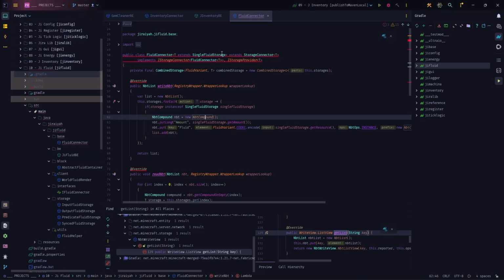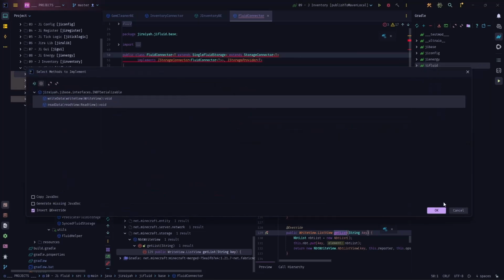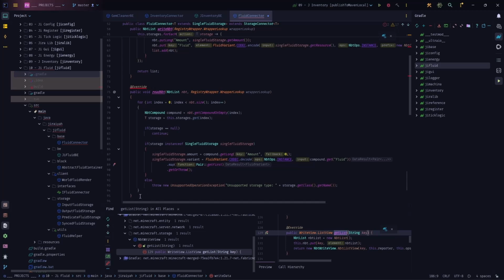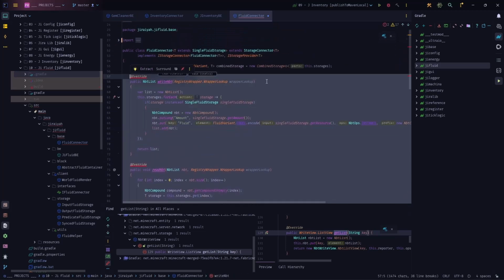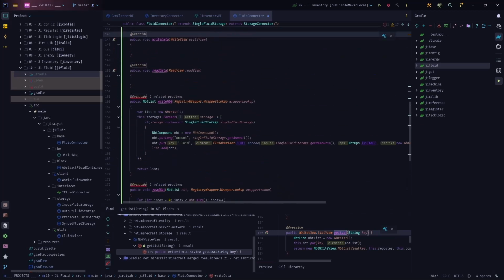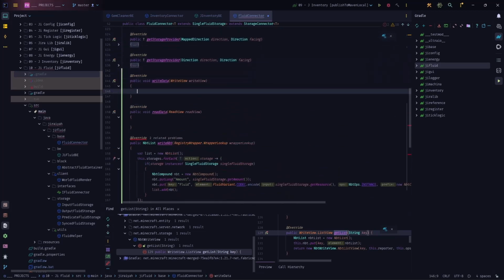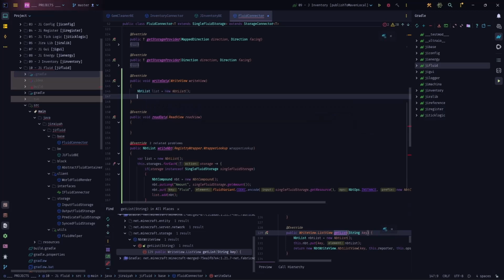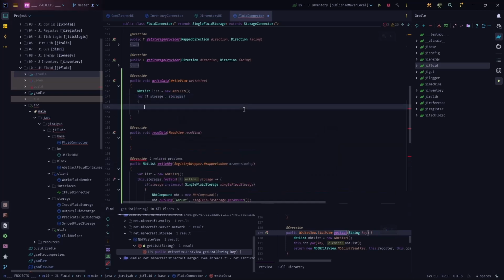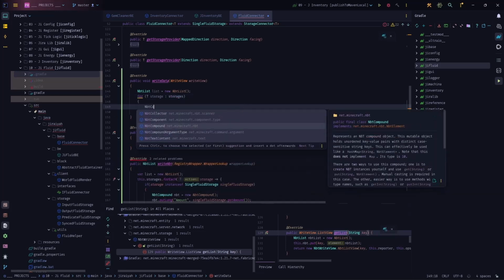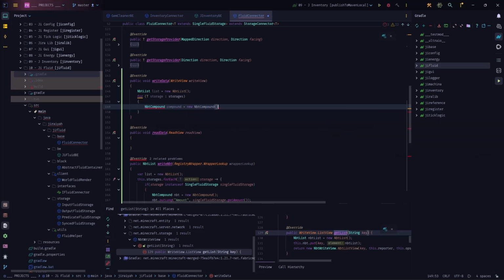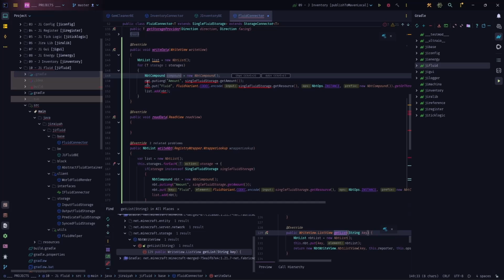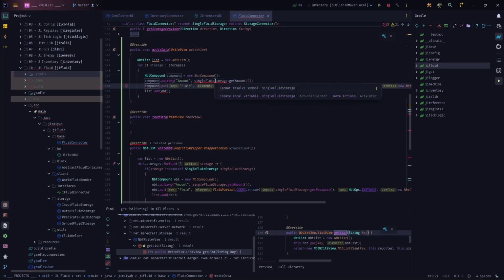Okay, as you see, we have a problem here again because we need to implement the read and write data. And if I find my two methods for reading and writing NBT, I will cut them from here and paste them below. Let's start with writing the data. As I said, it's really closer to the energy system compared to what we have for the inventory. So we say NBT list, we call it list equals new NBT list. Then we say the storages dot for. So we get T storage inside the storages. We say NBT compound, call it compound equals new NBT compound. Then we say basically this, the compound dot put long, put the fluid variant, and we will take a look at this, but then we want to add the compound.